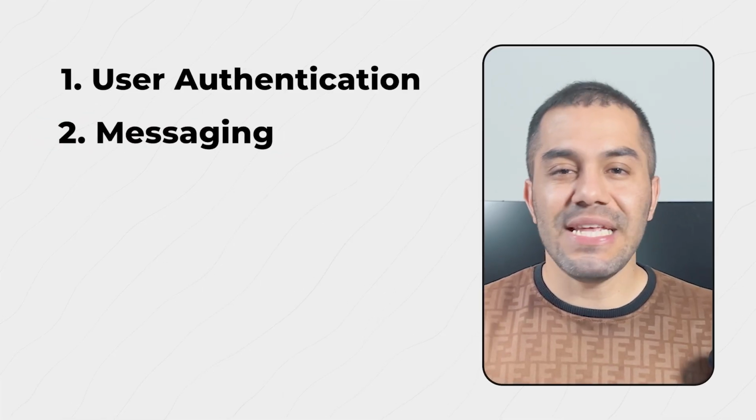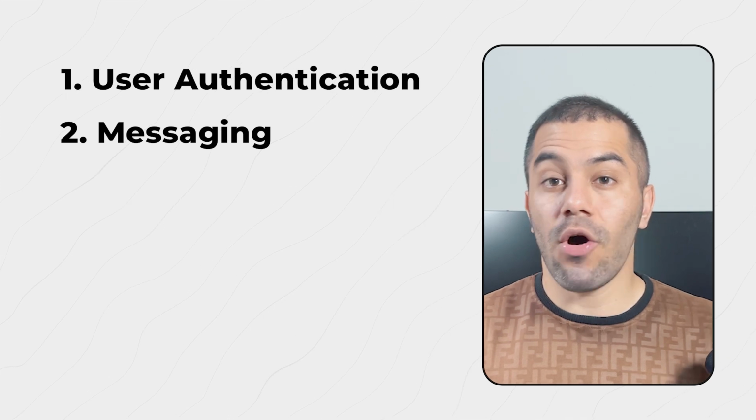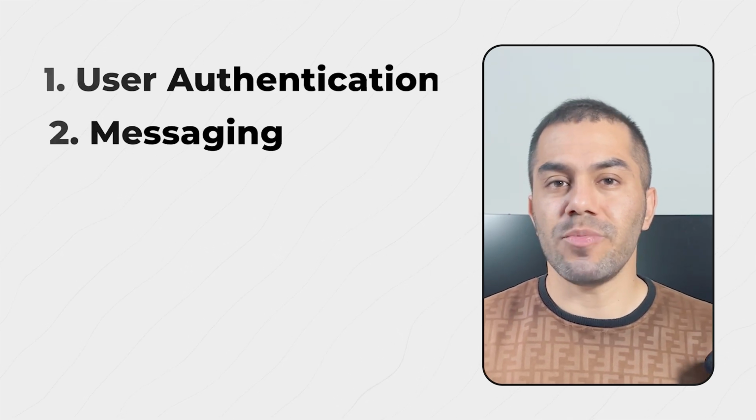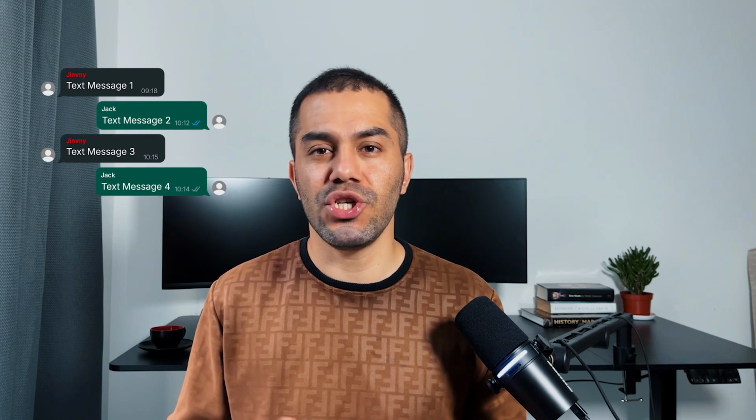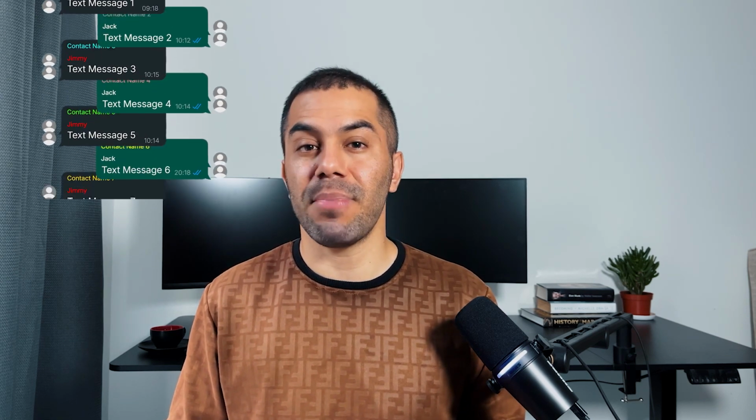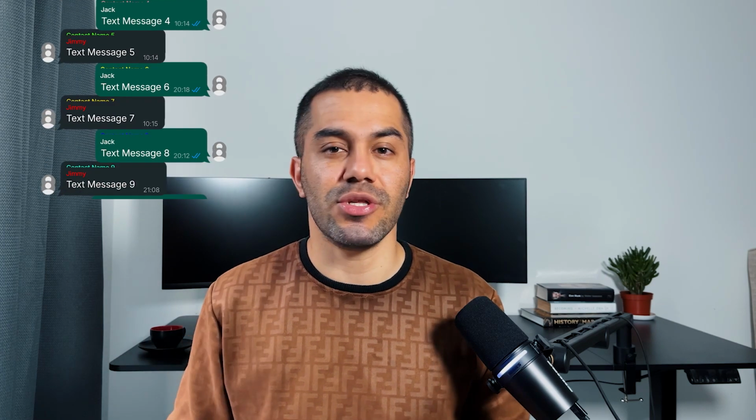Next up, we need messaging. This is the heart of our app. We want teachers to be able to send messages to parents and parents to reply to teachers. For our MVP, we'll keep it simple. Just basic text messages. No fancy file sharing or video calls yet. The key here is keeping it easy to use. We want teachers to be able to send updates, reminders, and answer questions from parents without any hassle. We will add more features later, but for now, basic text messaging is enough to provide value.